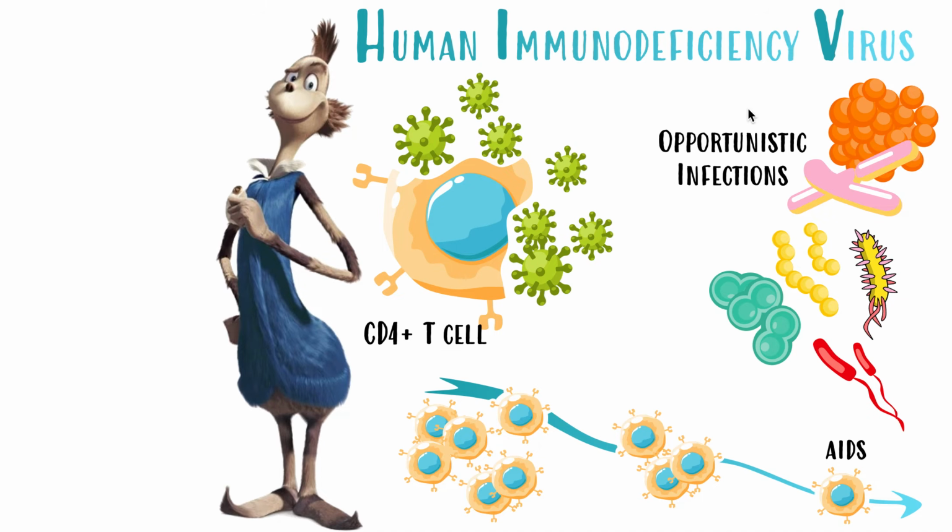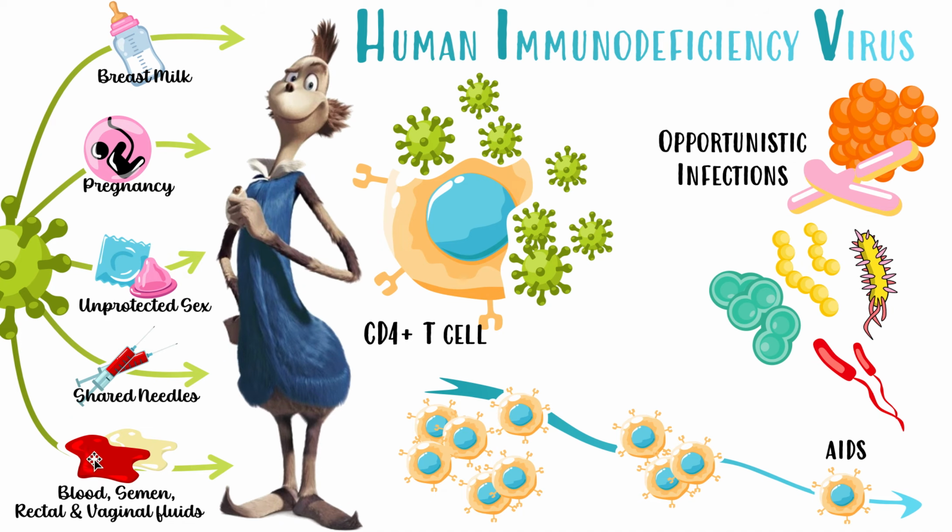So how do you get infected with HIV? HIV is interesting. You don't get infected the same way you do with COVID. With COVID, you have to inhale it from the air. You have to touch something, then touch your face and inhale it. HIV works differently. Look at my mouse here. The way HIV is transmitted is through blood, semen, rectal, and vaginal fluids. Blood, semen, rectal, and vaginal fluids.